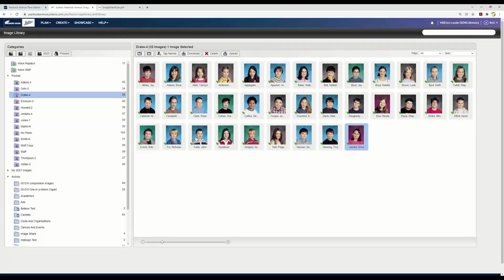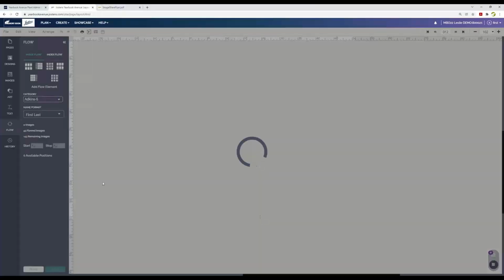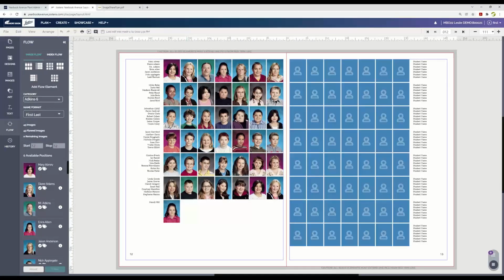Okay. In the stop and start, when you're flowing your pages, that just means that I want these kids to be on page 12. And if I had a lot of students, I just needed to save a while ago. That's why it wasn't letting me flow. But if I was going to fill both of these pages with the same grade or the same group, I would choose 13, and then they would flow all on here, and then they'd start up here and flow over here. And it automatically deletes the extra boxes.